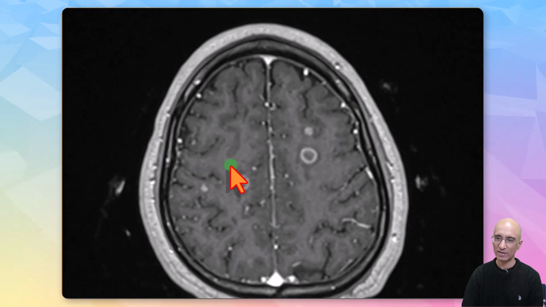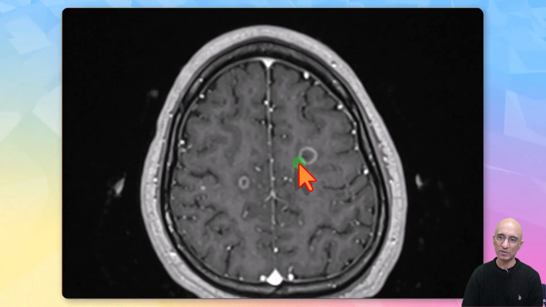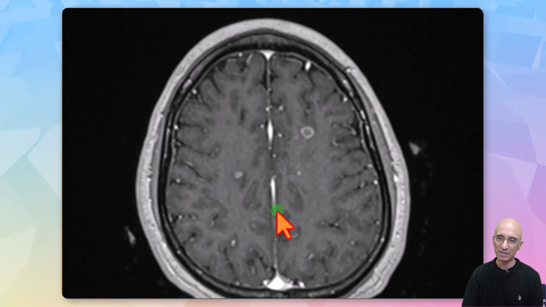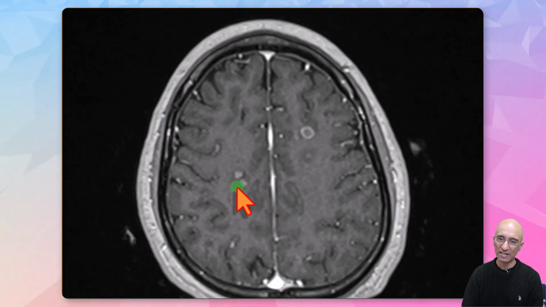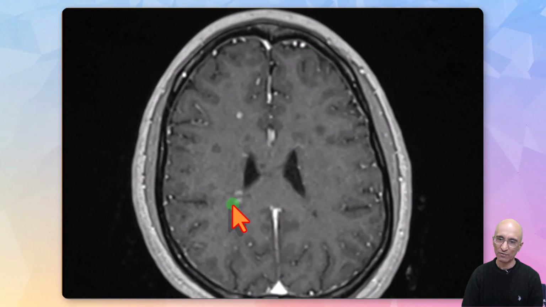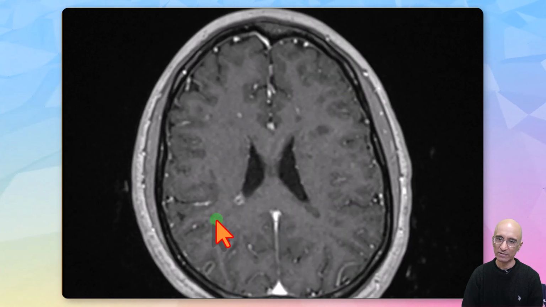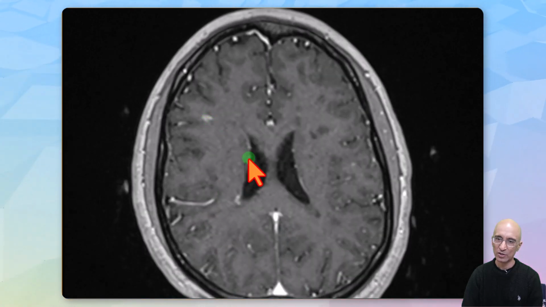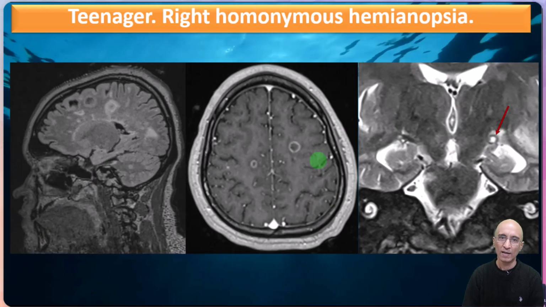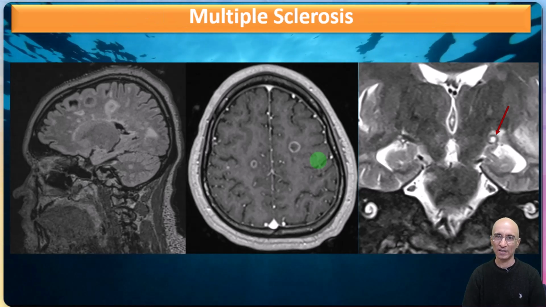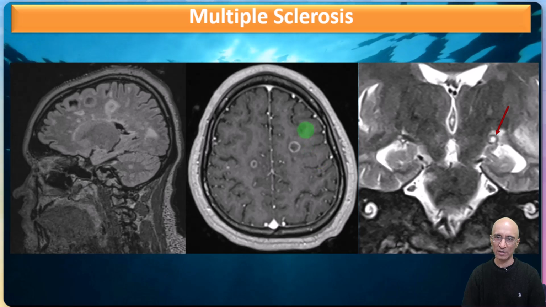Following administration of intravenous contrast, some of these lesions demonstrate peripheral rim enhancement. Some of these lesions have incomplete ring enhancement, and if we look, the incomplete ring appears to be pointing towards the ventricular wall. Imaging appearances are concerning for an underlying demyelinating disorder. The patient underwent lumbar puncture for CSF analysis, which came back positive for oligoclonal bands. In constellation, imaging appearances are concerning for underlying multiple sclerosis.